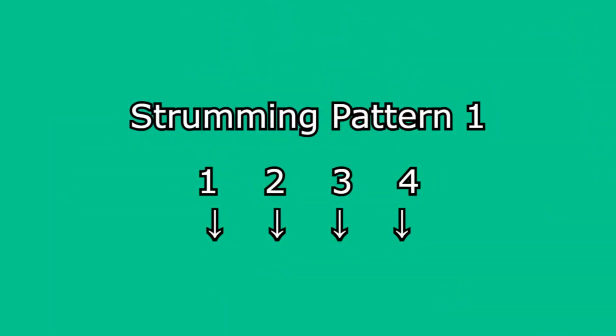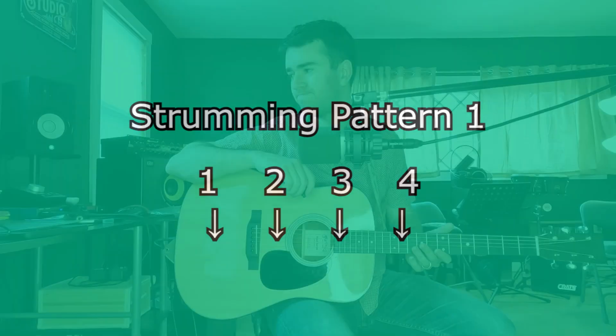We're going to start with two very simple patterns just to get the idea of how it works. The rule of thumb is that you want to strum downwards on the downbeats and upwards on the upbeats. The following pattern is just playing 4 down strums, all on the downbeats. A downward arrow indicates a downward strum, and an upward arrow indicates an upward strum. So here's pattern number 1 with just 4 downbeats.